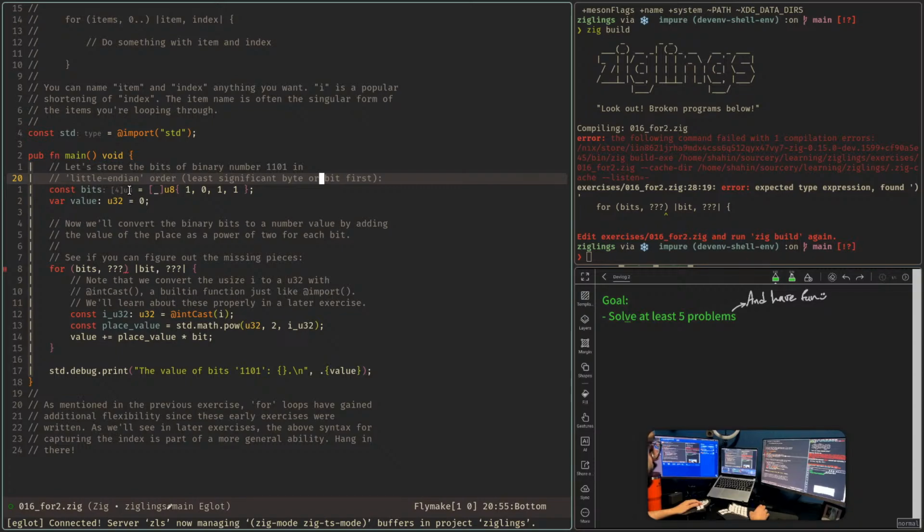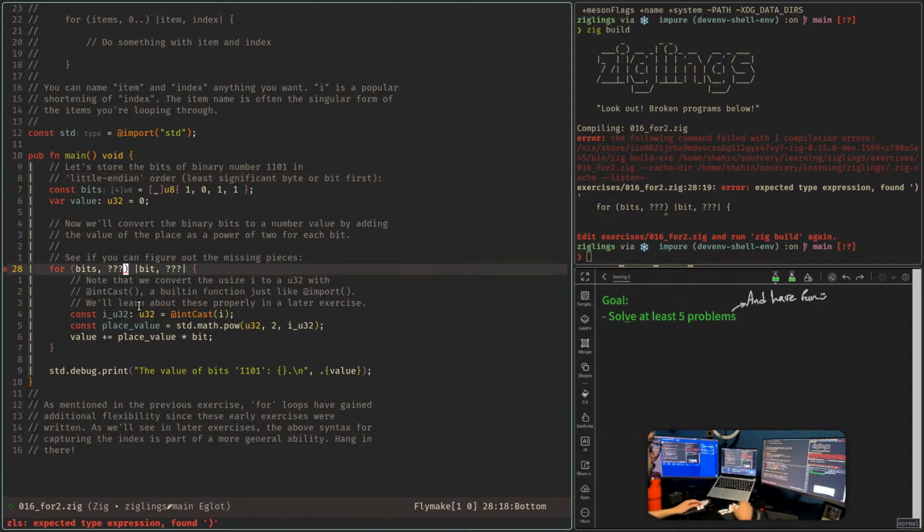Okay. Little endian order, least significant byte order. Yeah, that's correct. Now we'll convert the binary bits to a number value by adding the value of the place as a power of 2 for each bit. See if you can figure out the missing pieces.